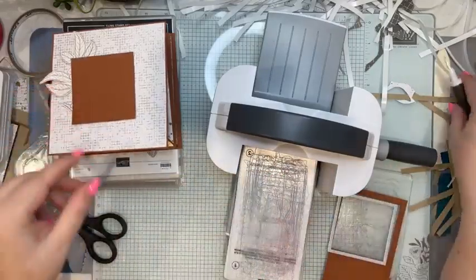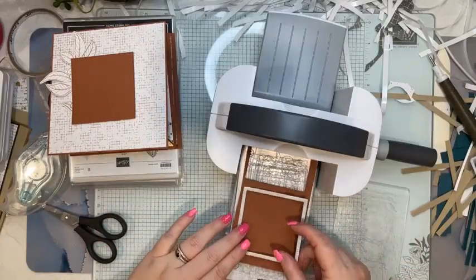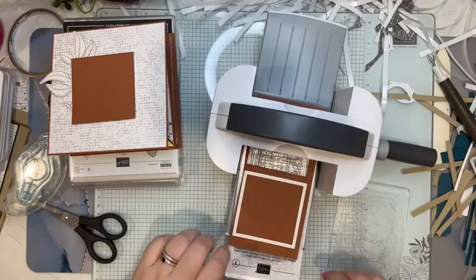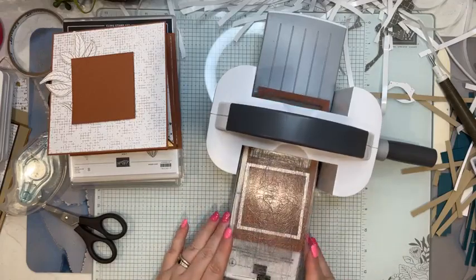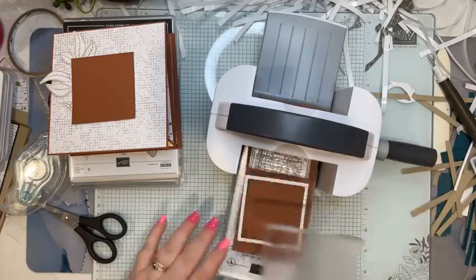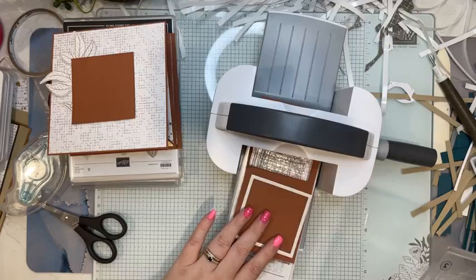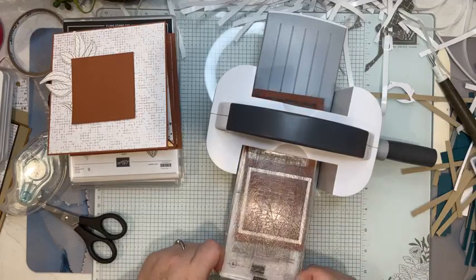How pretty is that? I think I want another one while I've got the machine out. I was a little bit cool in my room before and now I'm working up a sweat.